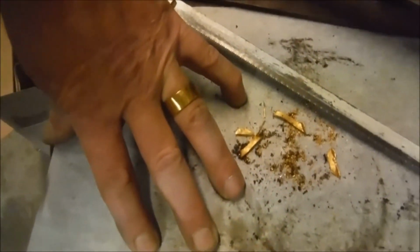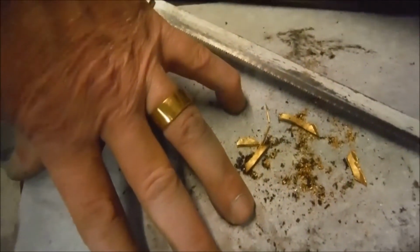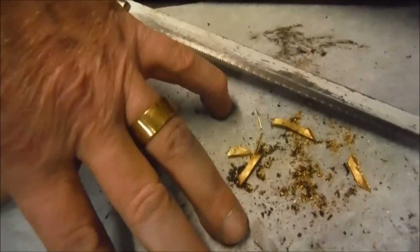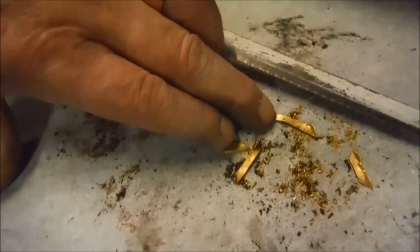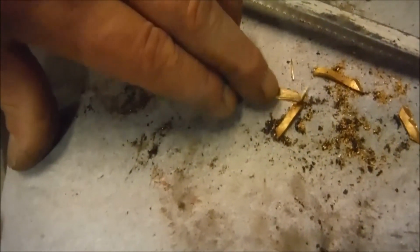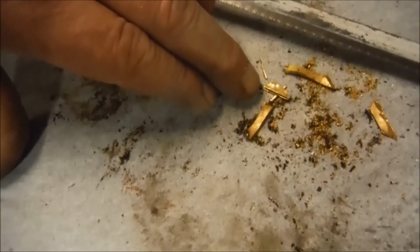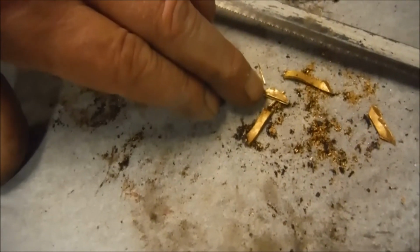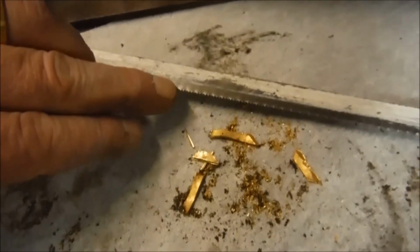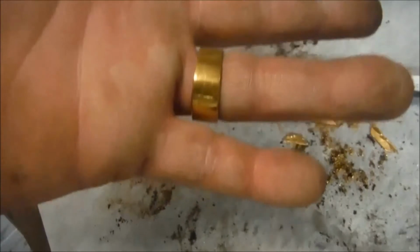Well, Gold Hog Buddy Rayzer at it again. Man, I pounded that gold out and it was way too wide and way too long, so I had to cut it off. And then I welded it and I put a big bloop on it, so I had to cut that much of it off all the way around. I ended up welding a little bit of my tongs on, so then I had to hacksaw it off, so now I got hacksaw shavings. But I got a ring.